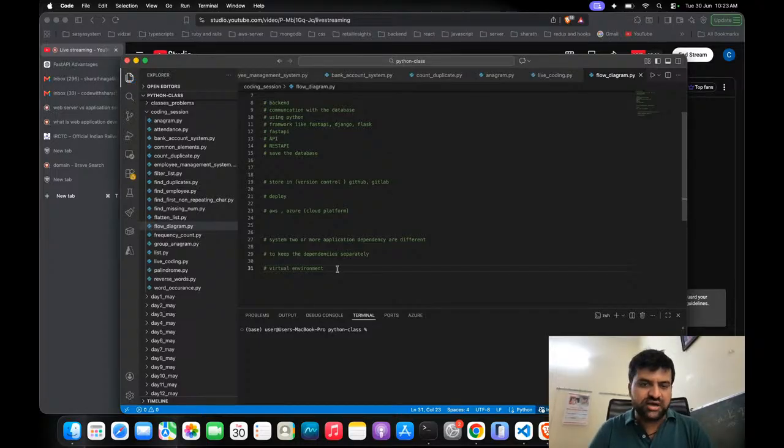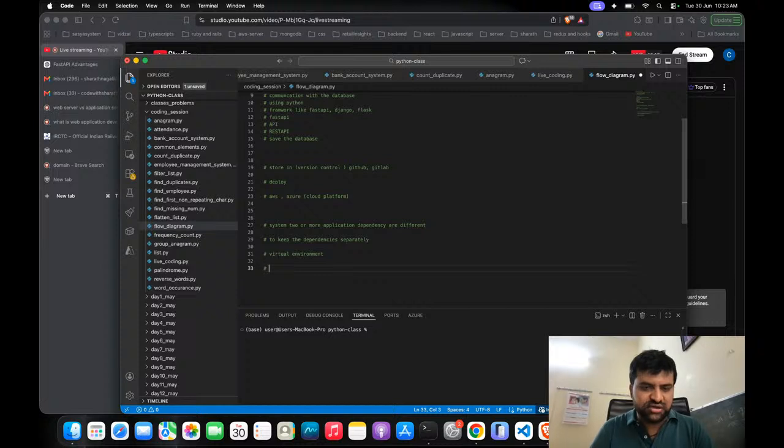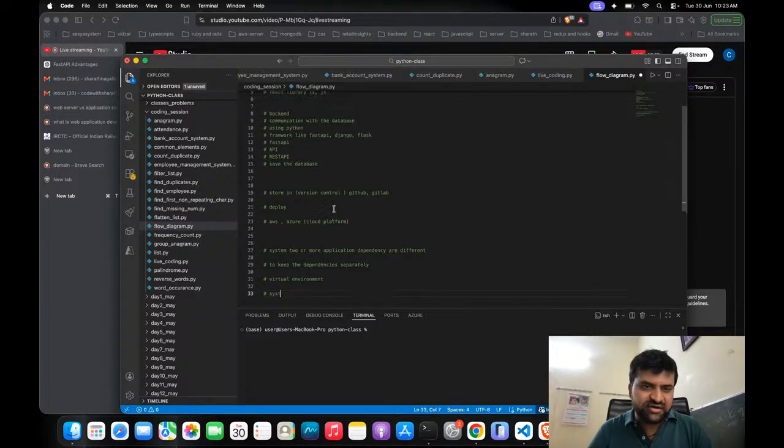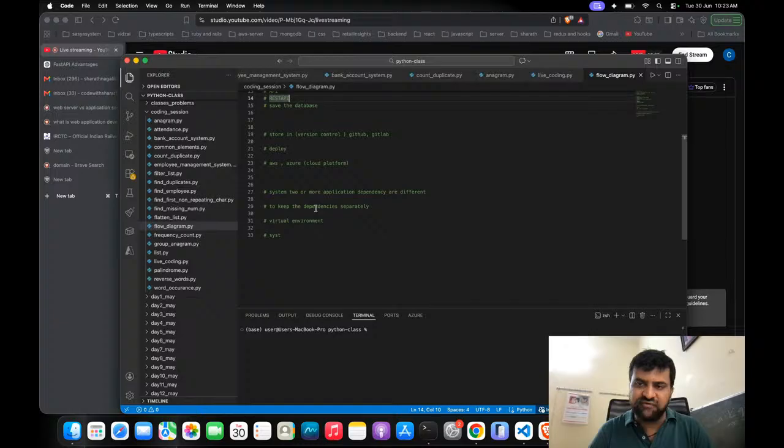First things first, today in this session we will set things up, and after that we will go into what an API is, what a REST API is, what the flow is, step by step.